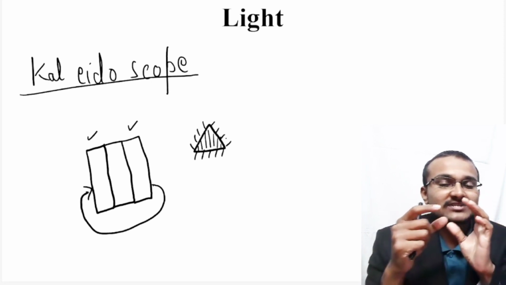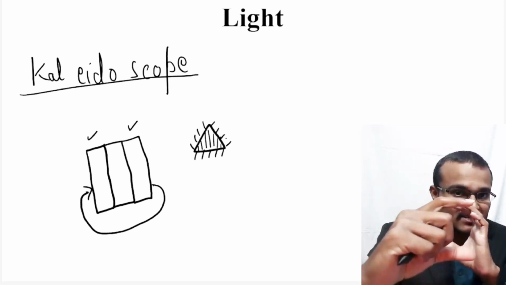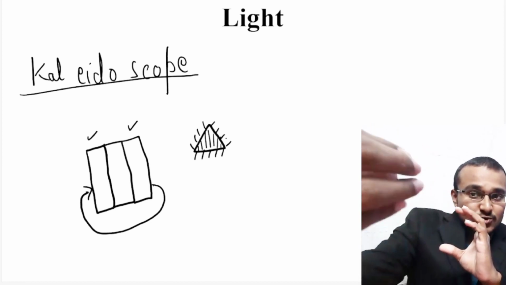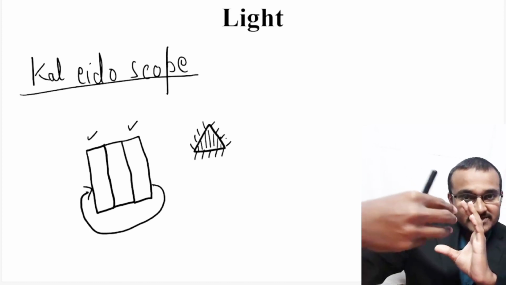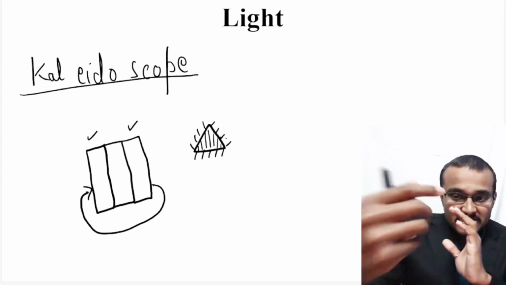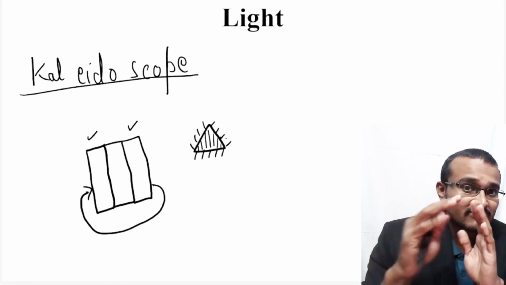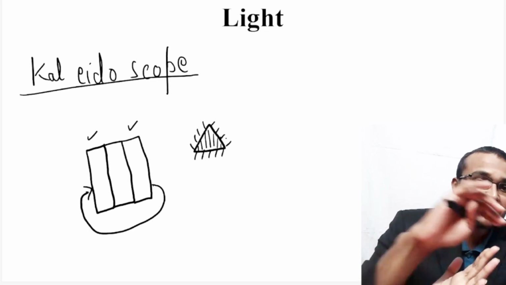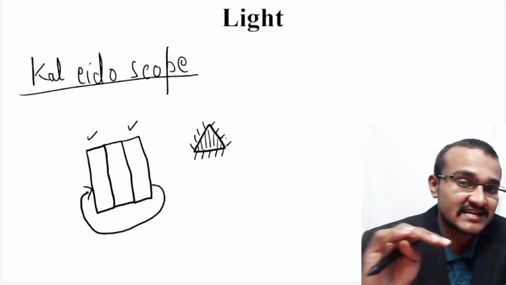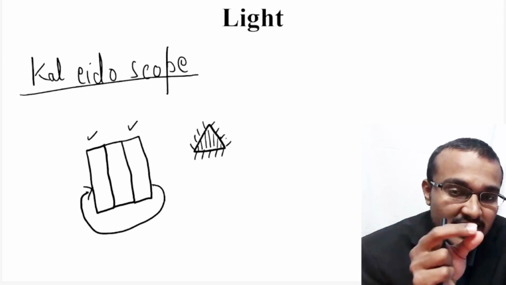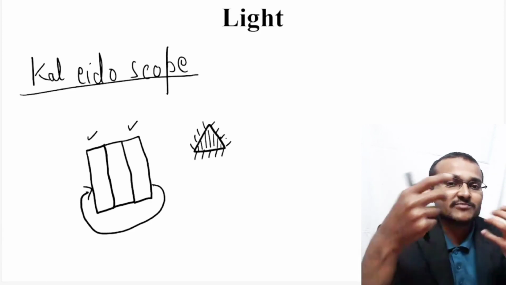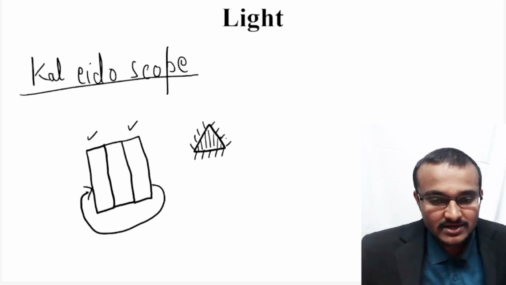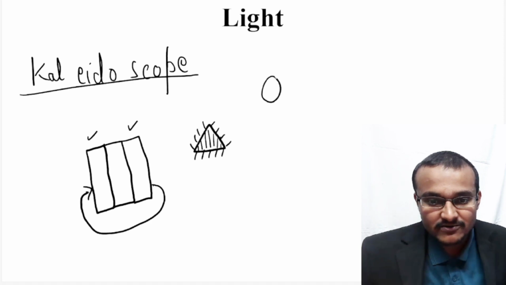So from the other end you can keep that kaleidoscope facing a light, and light will be passing through that particular drawing paper, through that drawing, and it will be seen from the other end of the kaleidoscope. When this happens, there will be three mirrors kept inside. There will be multiple reflections taking place inside that kaleidoscope, and the drawing which you have drawn will form a different kind of image inside, because you have drawn one particular drawing like this. Let's say you have drawn a circle.